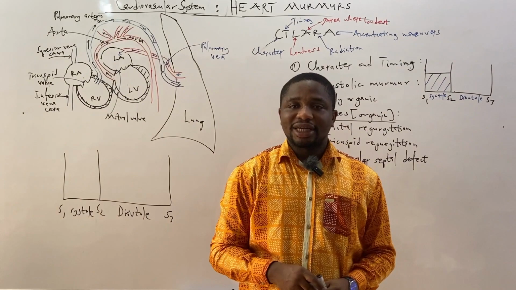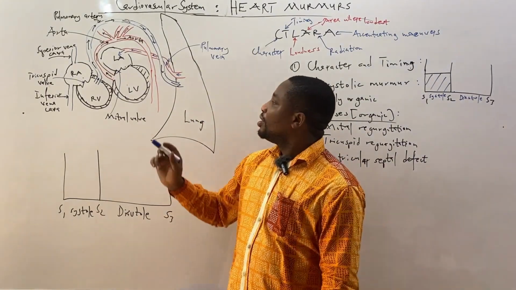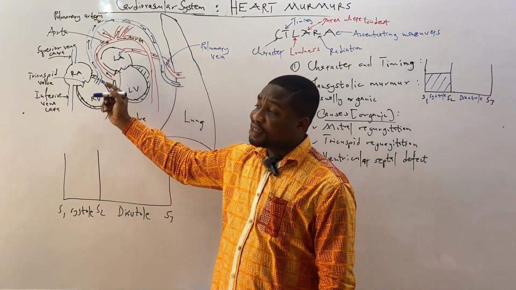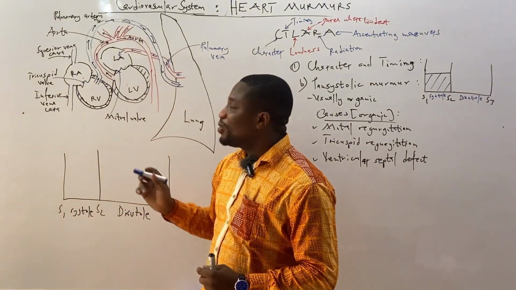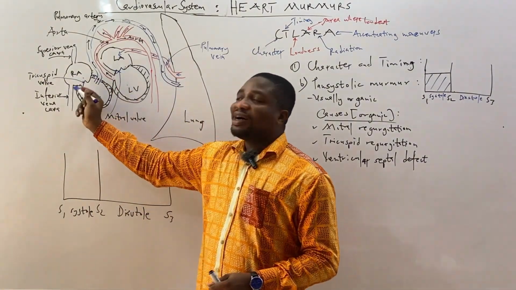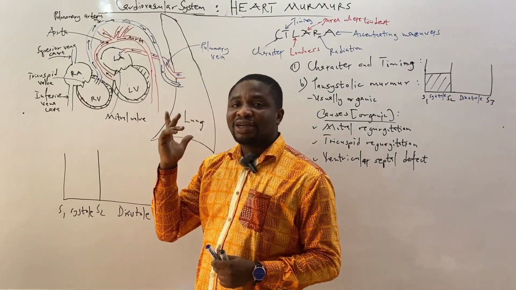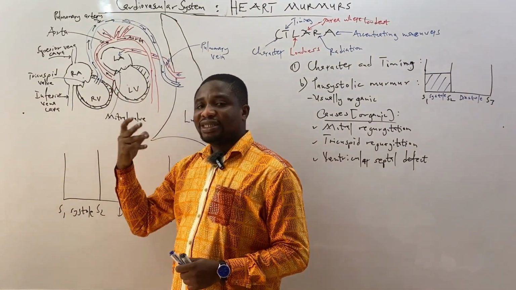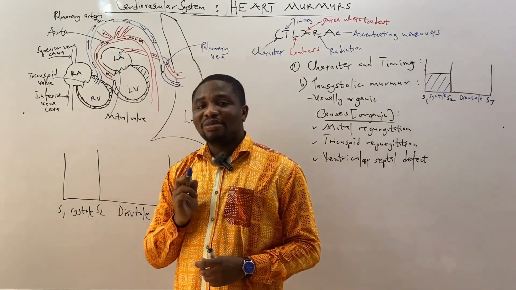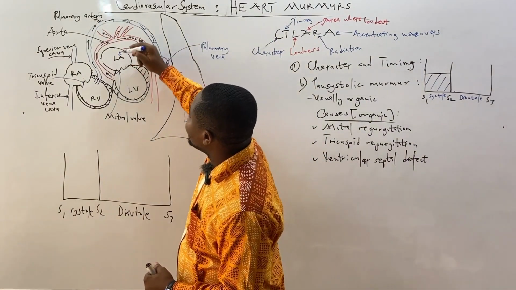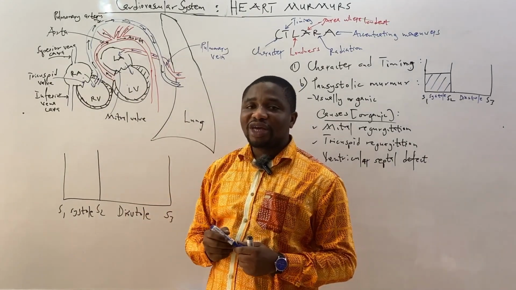Now, let's look at why it is such. If you look at the mitral valve and the tricuspid valve, ask yourself, if you have a mitral valve insufficiency or a tricuspid valve insufficiency, that is a mitral regurgitation and a tricuspid regurgitation, what are you going to witness? We said in our previous video with regards to the structure and function of the heart, the first video of the cardiovascular series, that the function of valves is to ensure a unidirectional flow of blood. And the direction of flow of blood from the atria into the ventricle is always going to be from the atria to the ventricle, and not the other way around.